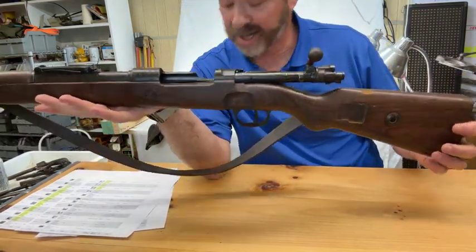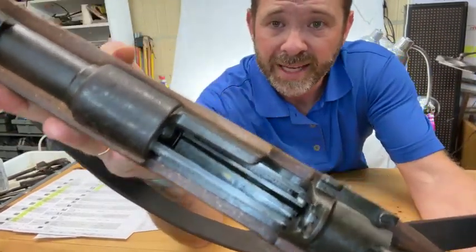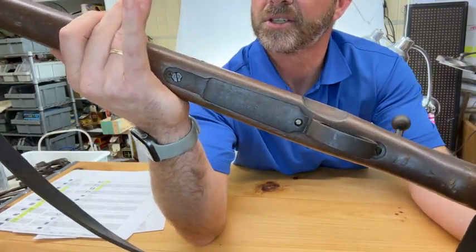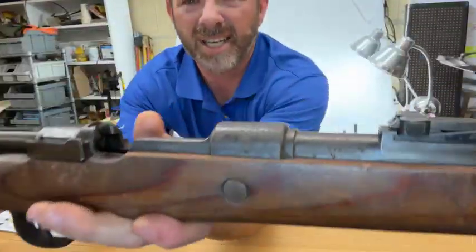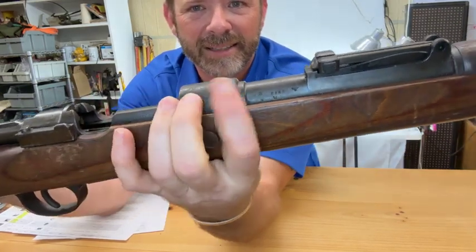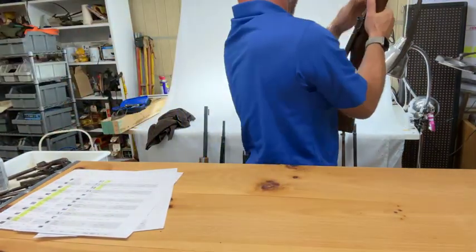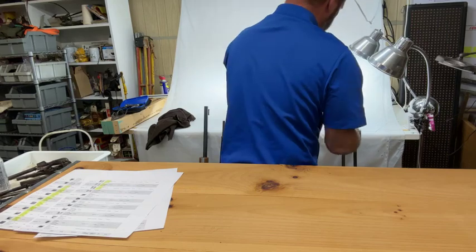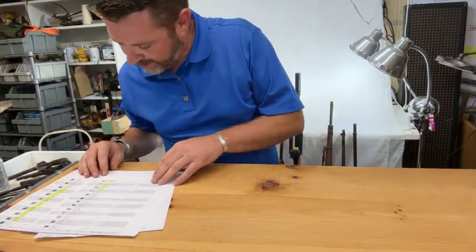Like I said, this one is a 1940 model 98 bolt action, and it might be older than that. It's just engraved on the very top here, 1940, as you can see. And let me see if I can turn it around to those stamps for you. Let's check it out. It looks like I'm losing everybody. Oh well. Yeah, right around in here are your proof marks, I believe they're called. So yeah. Let's see. On to the next one.